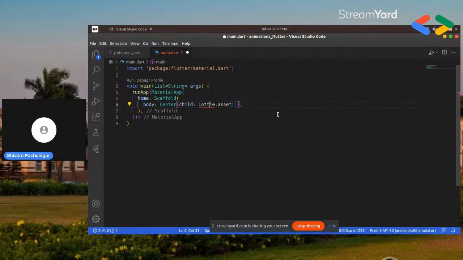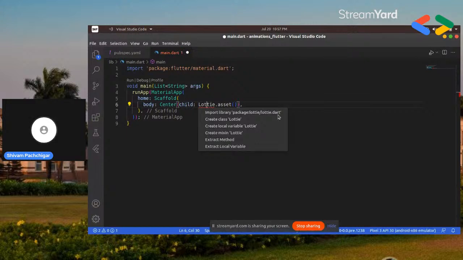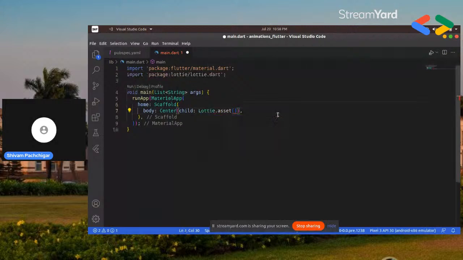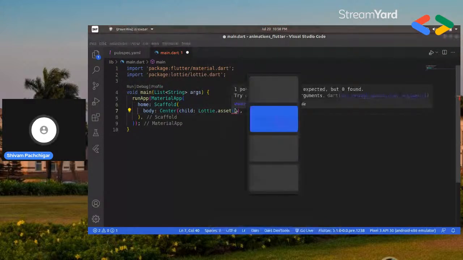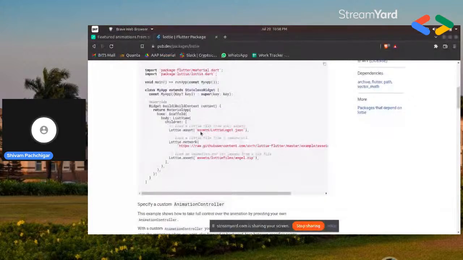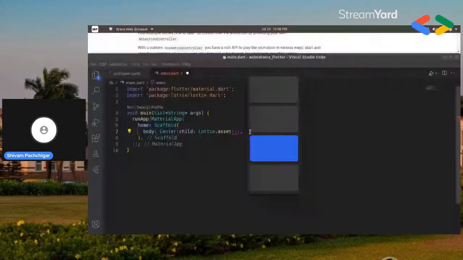So I would have to import this. So I have just pressed Control and full stop on VS Code. On Android Studio, you can press Alt and Enter to get these suggestions, and you will simply click on Import library package lottie slash lottie dot dart. So yeah, and in this parameter, as you can see here, you have to pass the location of the Lottie animation file.